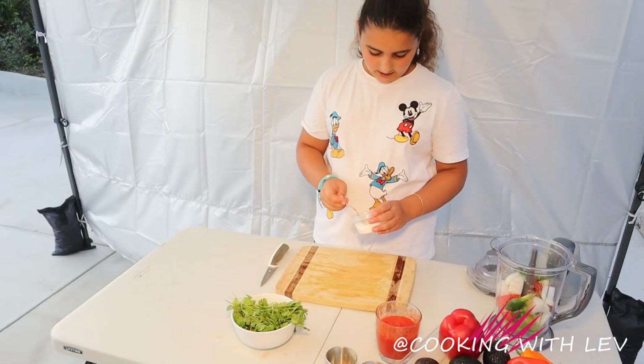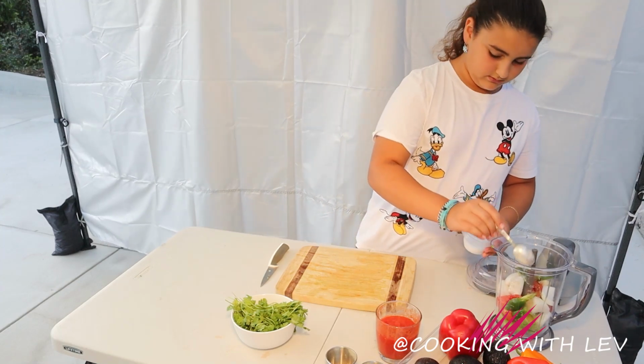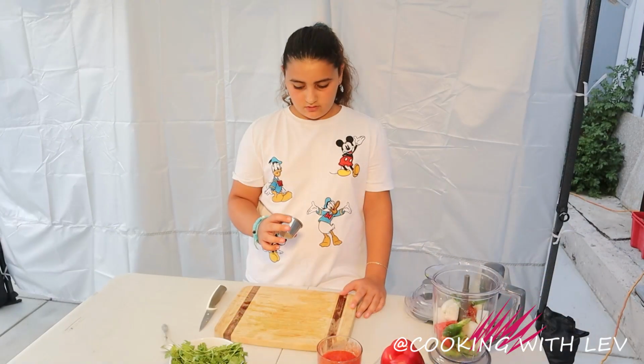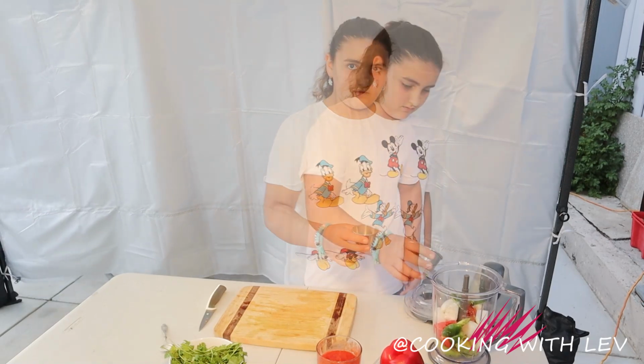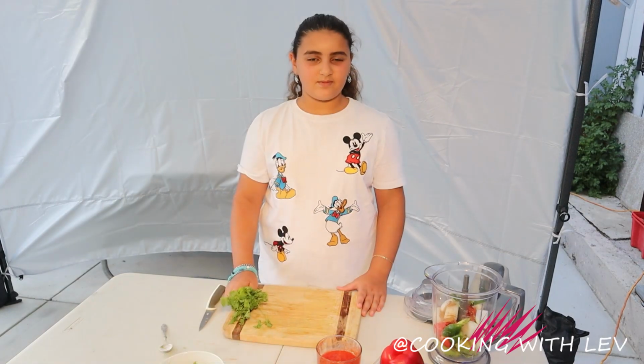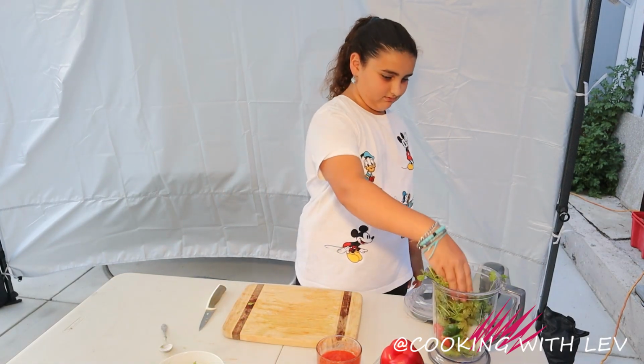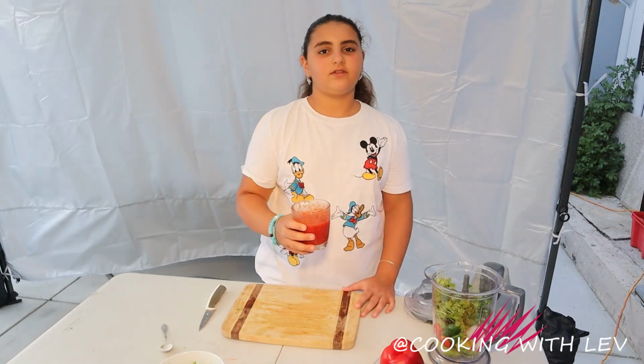Now we need half a teaspoon of salt. Now we need a quarter teaspoon of cumin. Now we need approximately half a cup of cilantro. Now we need one cup of tomato sauce.